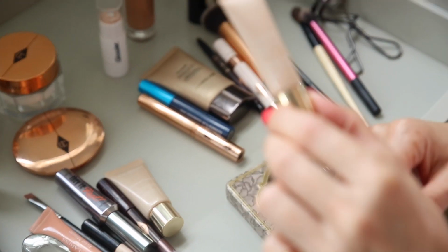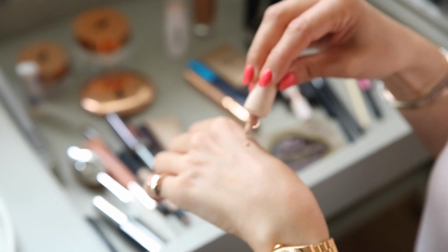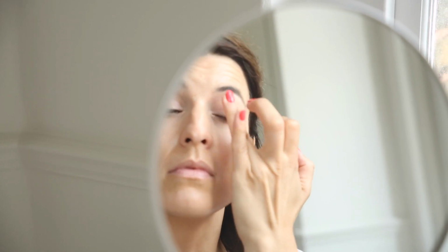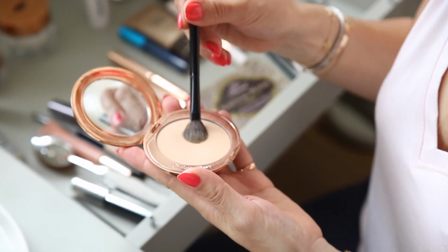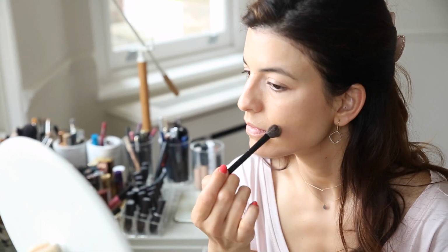And I use the Éclat Minute from Clarins, which evens out the skin color on my eyelids. Same thing, a little bit of an orange tint to it, which suits my yellow undertone. Once I've done that, I set just the areas where I put the concealer with this Airbrush Flawless Finish micro powder from Charlotte Tilbury, which I believe has some coconut oil in it and is extremely hydrating.